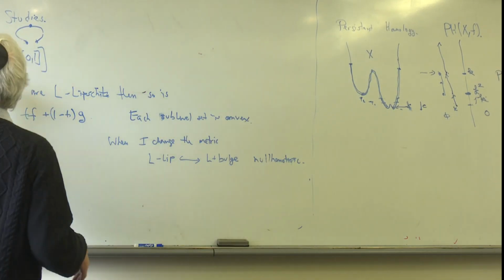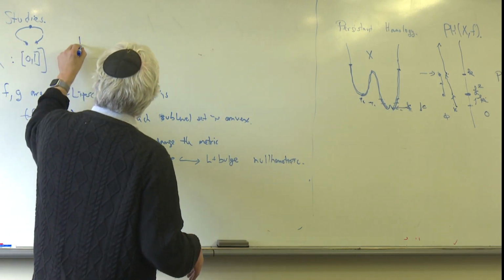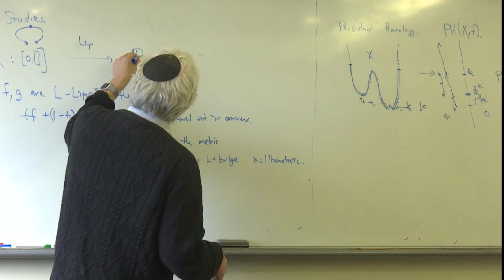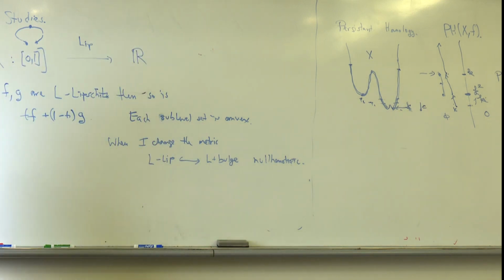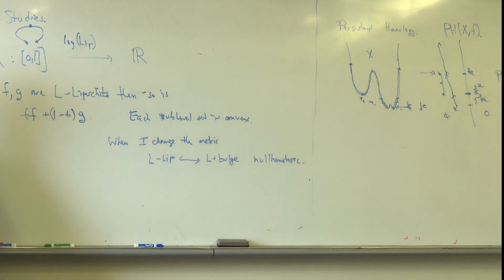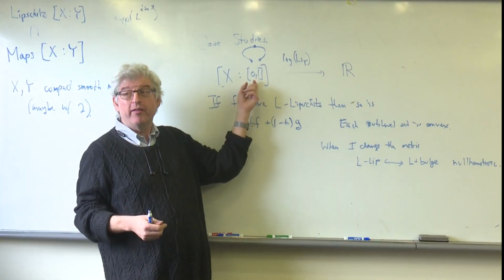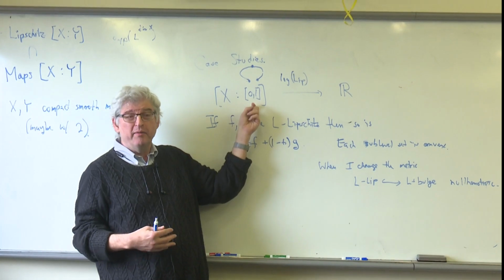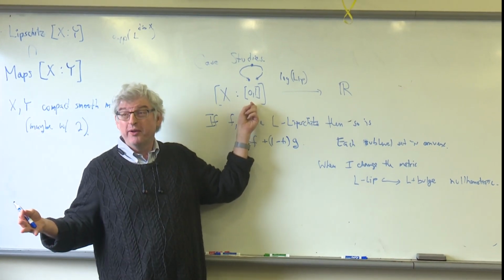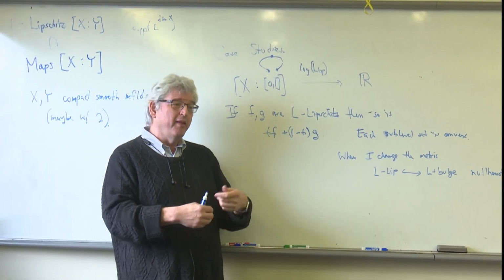So instead of looking at the Lipschitz functional, right? So here I was taking the Lipschitz constant going from here to the real numbers. Okay? What I'm instead going to do is take log of the Lipschitz function. Okay? This is just cosmetic because it's clear you could translate information back and forth. The big advantage is if I have two different metrics, right, say on 0, 1, and I consider it either 0, 1 or 0, 2, right? So then the metrics are related to each other multiplicatively, right? Two metrics inducing the same topology, right?